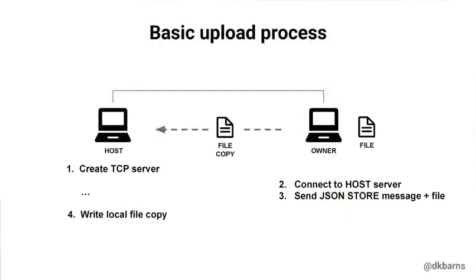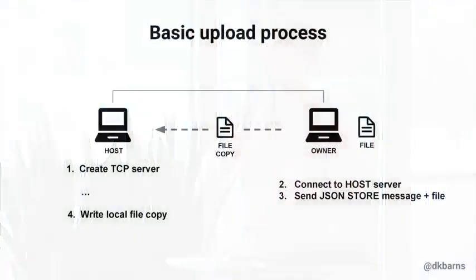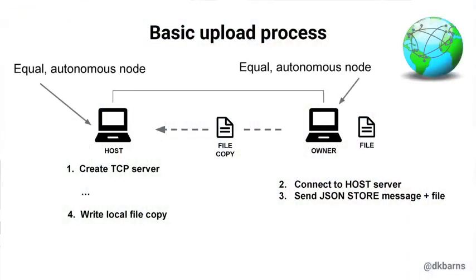Okay. So now that we know where to start building, we're going to start with this upload process. We're going to walk through each of these steps in the following slides. But the central idea right now is we're trying to get an owner node to transfer a file to a host node. Now this may look like a centralized system, right? It's just two entities on a network, but in fact they're peers. Maybe another way to describe it: they're equal and autonomous. Neither of them has extra privileges over the other.